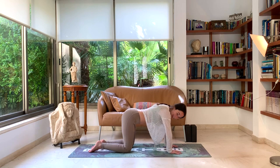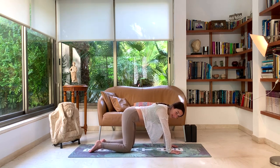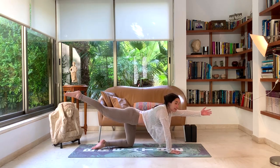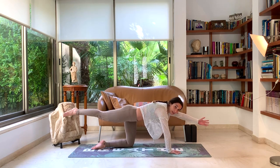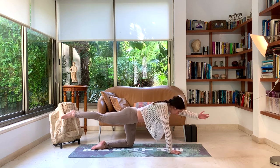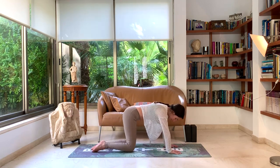Beautiful, we'll do the other side. Inhale, left hand and right leg up. Again, checking your body to see if your belly is dropping and your leg is rising too high up. Lower it down, activate that belly, tilt the hips backwards. Strong spine, strong belly here. And exhale, come back down to center.